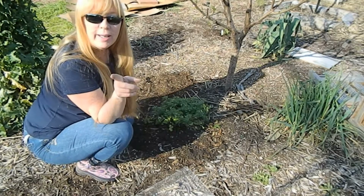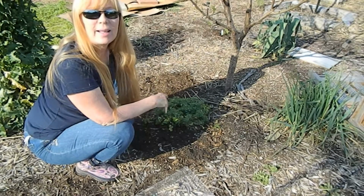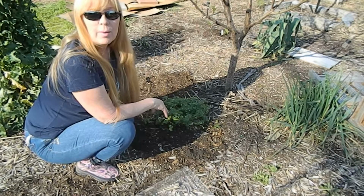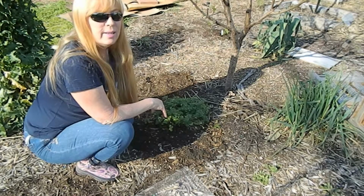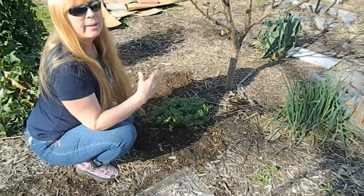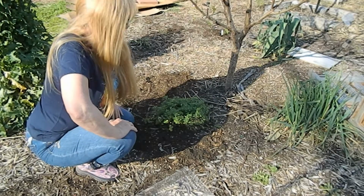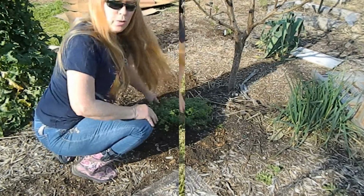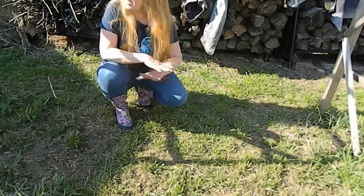Now, if you have chickens, that's one of the best ways to keep your oregano and things like that under control, because I harvest a lot of my oregano for my chickens. They love it. It is a great antibiotic for them. It keeps their insides clean, keeps them free of parasites. It's a great thing. Oregano, a wonderful herb.